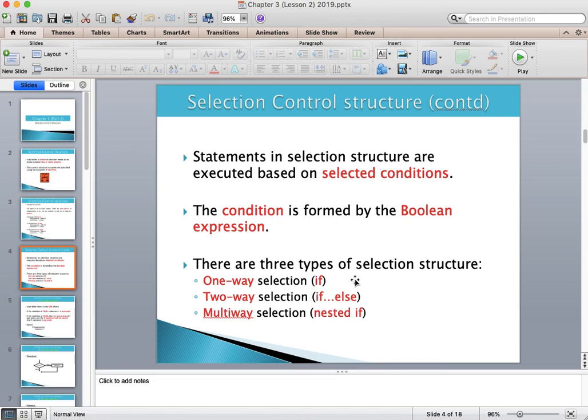If we choose this, then we will get this result; else we will get the result like this. And then multi-way selection, which is a nested if. As we go deeper, you will see what is meant by one-way selection, two-way selection, and multi-way selection.